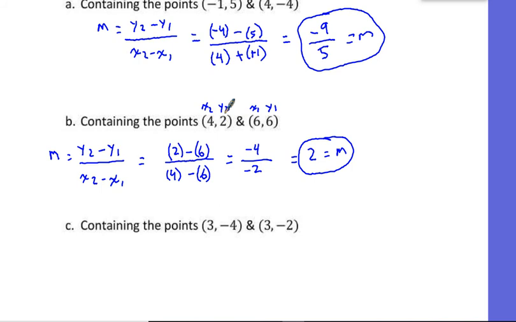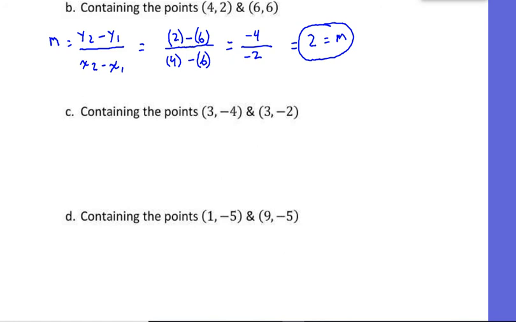If you chose to label this x1, y1, and the second point x2, y2, you would have had 6 minus 2, which is positive 4, and 6 minus 4, which is positive 2, which still simplifies to a positive 2. So as long as your points are stacked above each other, y and the corresponding x, the other y and the corresponding x, you will come up with the same answer for slope every time, regardless of which one has a subscript 2 and which one has the subscript 1, representing point 2 and point 1 respectively.